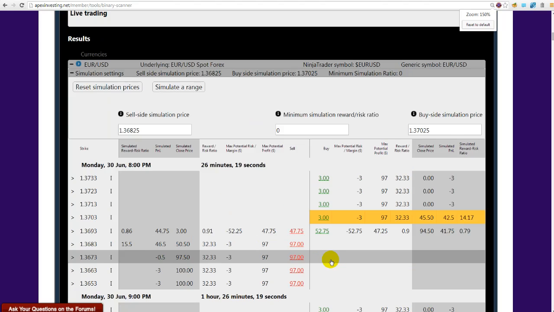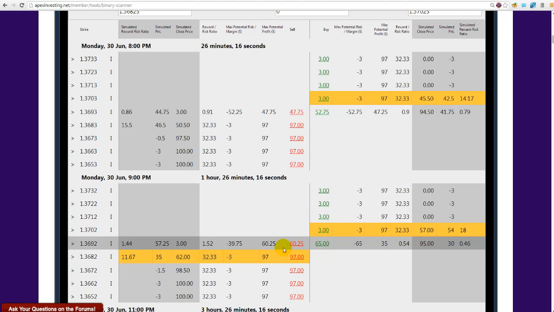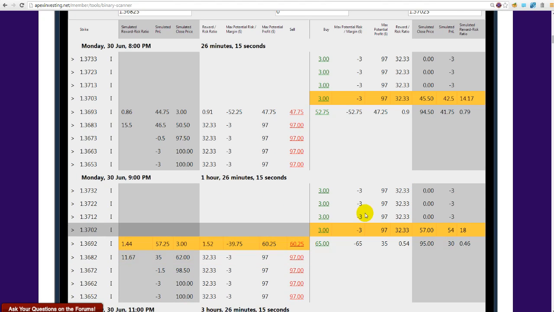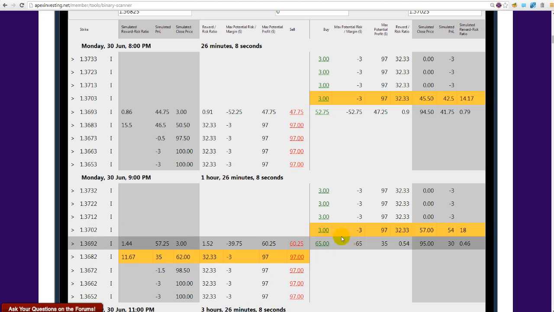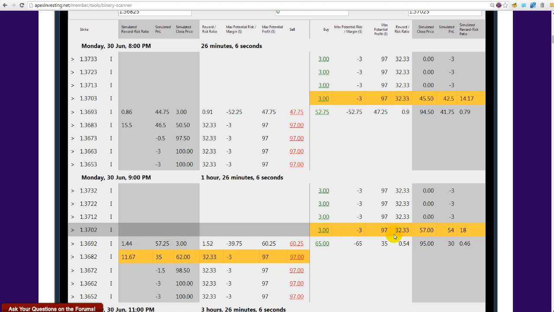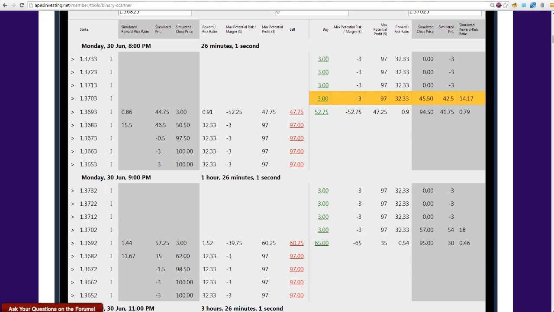And if I sell, and I sold for $60, then my profit potential would be 60. If I sold for 97, my profit potential would be 97. Okay, if I bought for 3, my risk would be 3, my profit potential would be 97, because it's always going to add up. That risk and reward is always going to add up to $100. So that is one of the ways I know when to buy back on a sell.